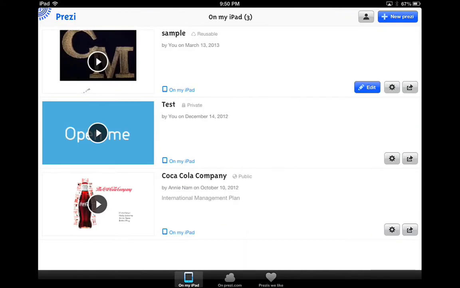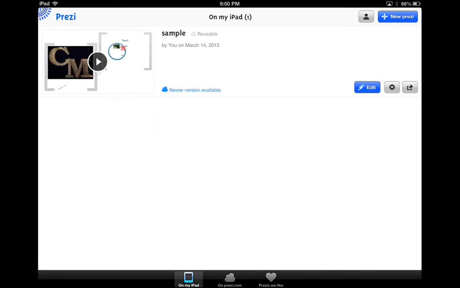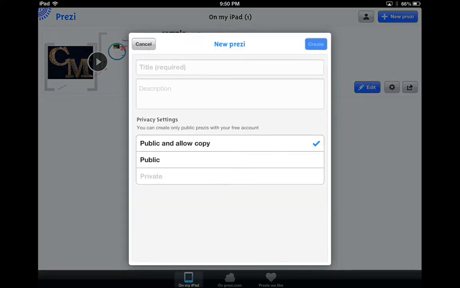Okay, if you've never used Prezi before and you download the Prezi app, it's going to ask you to create an account, so make sure that you do that. Don't get fancy with it, just use your school information. Once you've created an account and created a password, this is the screen that you see now. I have some Prezis already open. These are some different things that I've been working on. You should just have a blank screen. So to get started, you want to click on New Prezi.